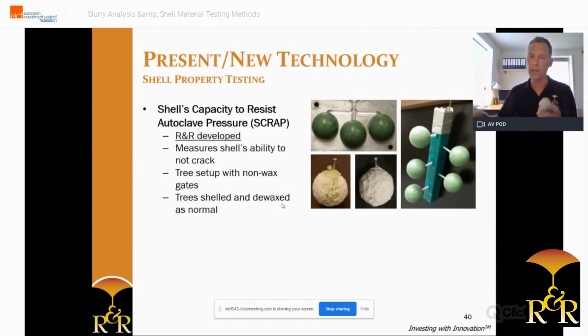And using this method, I have developed a shell system, for example, for foundries, where we were able to eliminate shell cracking. And I used a fiber-based shell system, which was quite remarkable, that when the spheres came out of the boilerclave, the fiber in that system was completely covered in wax. So first you thought, oh, it's cracked, but then you take a look at it, there's not a single crack in it. The shell is so permeable that all the wax actually went straight through the shell. So this also resolved quite some issues with non-fill defects and cracks, and we were able to reduce a coat. So it's a very interesting test which can be implemented anywhere, actually.